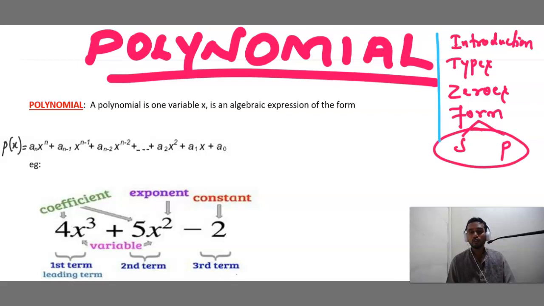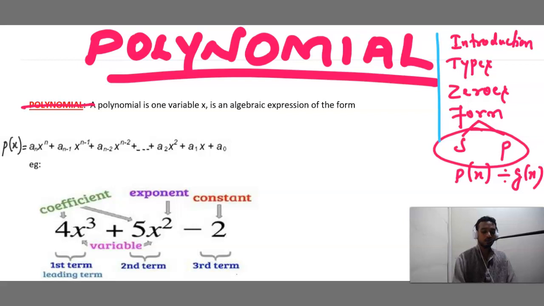Based on this, you can expect some application level questions also. That question is not there in your textbook, but the question can be asked. But anyhow, I am going to cover it in this topic. Is this clear? And then how to divide the polynomial p of x by g of x. We are going to study this in this chapter. Is this clear? I am going to cover your entire chapter, the complete chapter. Done? Let's start.